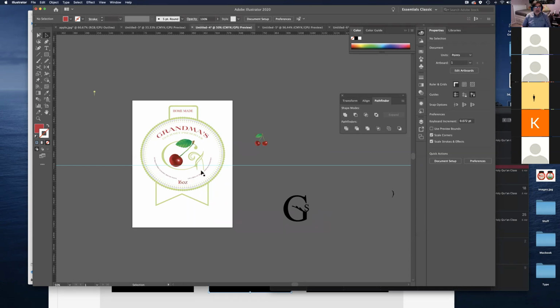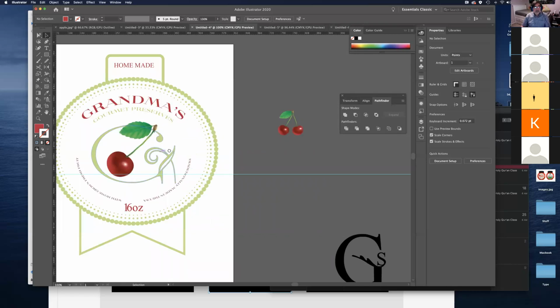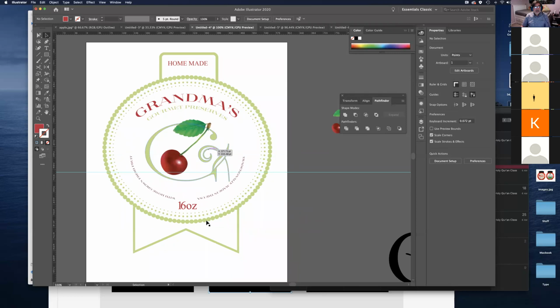So I created a sort of logo, just zoom in over here, something that can go on the jam bottle or something. This is all made up stuff over here. Grandma's gourmet preserves, homemade, and whatever goes on the label.